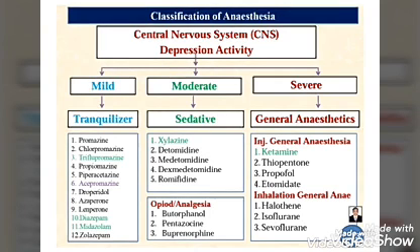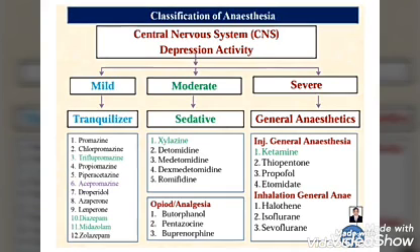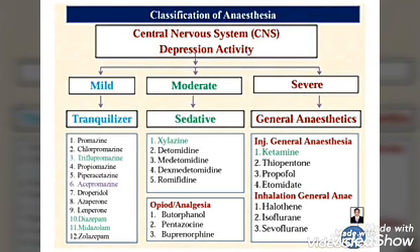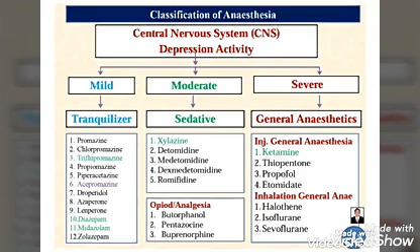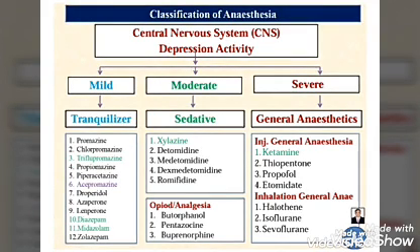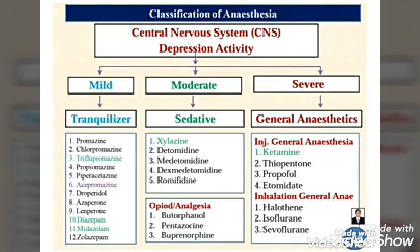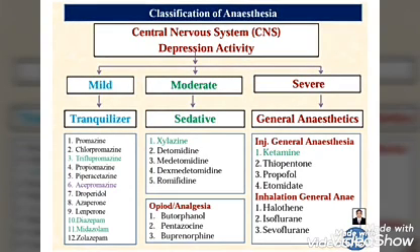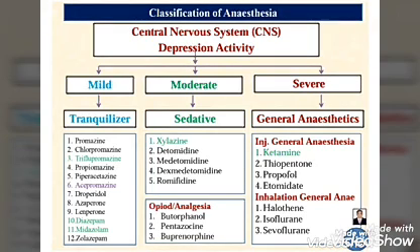So the classification of anesthesia is generally a mugging and boring subject, but I am sure this classification is not boring to you. It is totally based on the depression activity of the brain, meaning the central nervous system depression activity of the brain is considered for the classification. Generally there are three types of central nervous system activity performed by our brain: mild, moderate and severe depression, the activity of the brain after inducing a specific class of drugs.